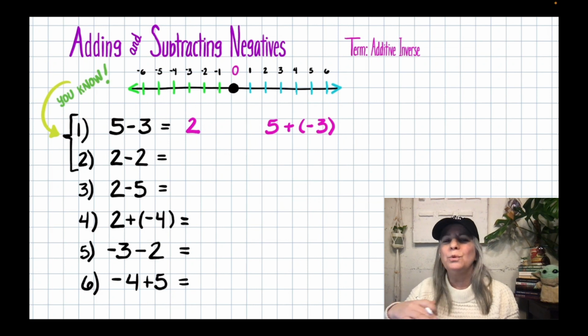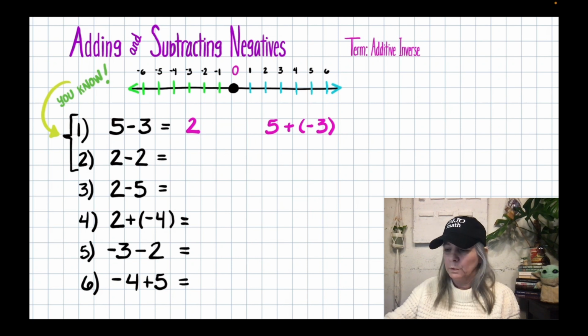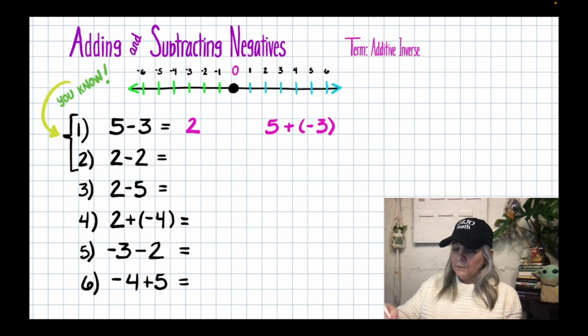Okay? Why do we care? On this level, maybe it's easier to see it if you actually write it out like this. If it's easier to see it, then great. In the future, you're going to be using the additive inverse to balance equations or solve for an unknown variable. So it is important, definitely, to learn. So let's move on to the next one.